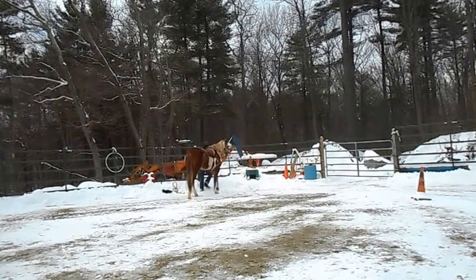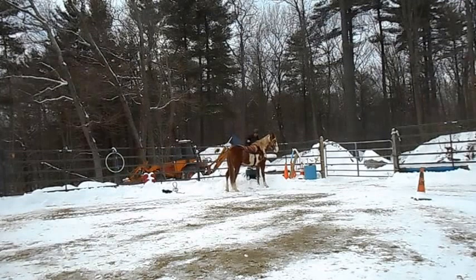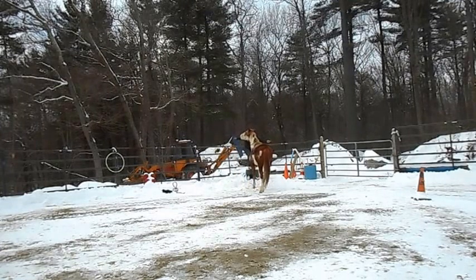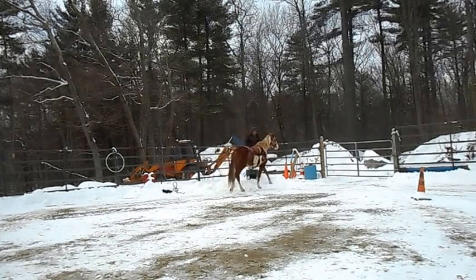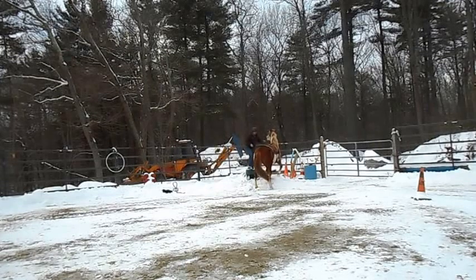From the very first ride, I expect the horse to stand there and wait. If you can't control that, what else are you going to have a hard problem controlling? So I don't line her up — I make her get over there. I did put my time in and work on this, having her come to the mounting block.